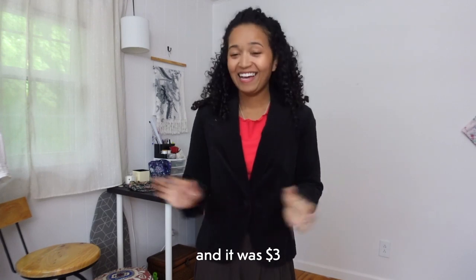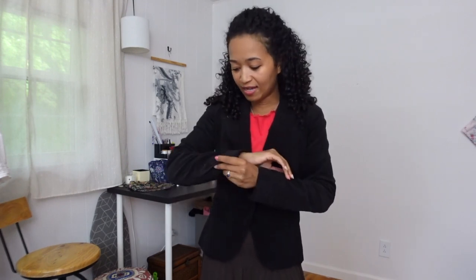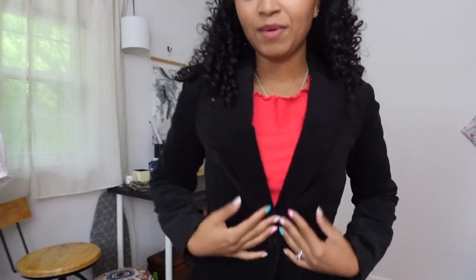Now we have this jacket — or blazer — by Loft, a size zero petite. When I saw it I thought I have to buy it just because it's my size. I have really bad luck finding coats, especially blazers. It's corduroy, kind of velvet, with little buttons — and it's just one button. It may not be completely my style, but I always want a fitted coat in my closet. I can always add pins, which I've been doing to my wool coats, to incorporate it into my style and add a bit of pizzazz.